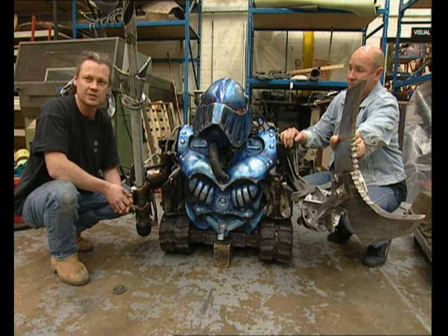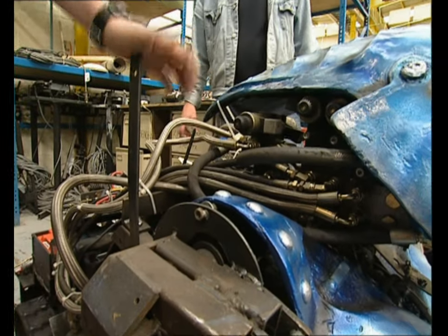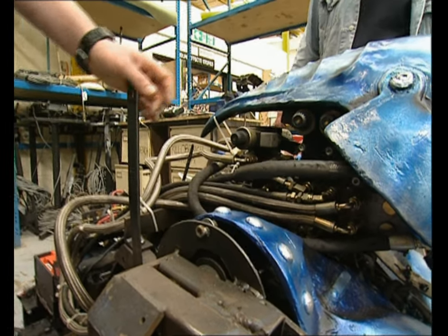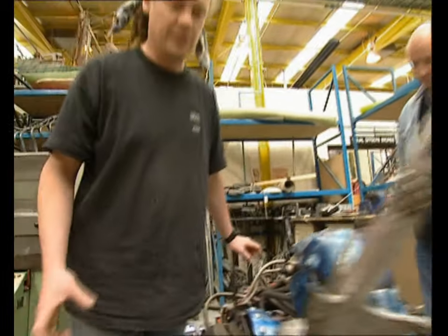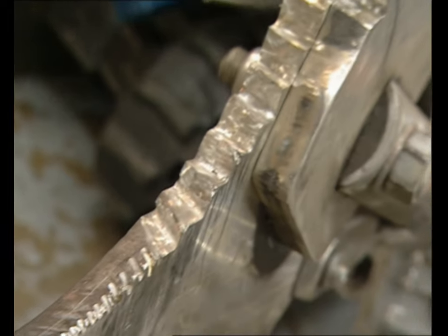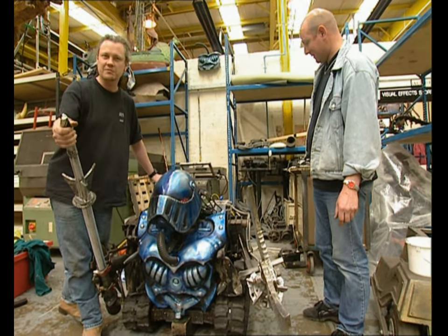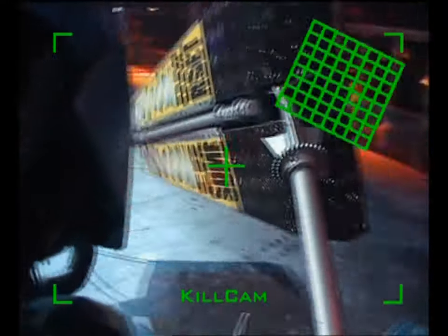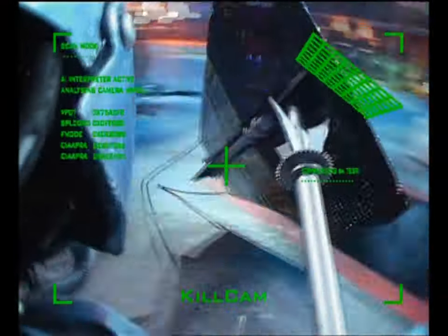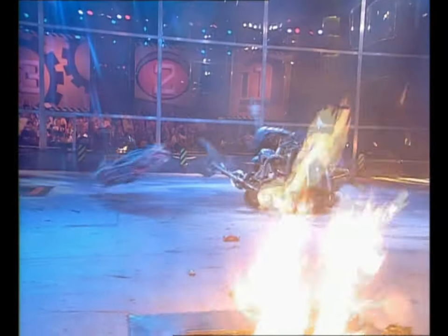So we've got hydraulics here as well, haven't we? What runs the hydraulic system? Well, it's a fully articulated hydraulic system, which basically means that both his arms move, and he's got two weapons, obviously, which is the jaws that Chris has already talked about, and also the drill, which has been quite effective, not necessarily from a drilling purpose, but from spiking robots and spinning them round on the end of the drill. I think, have you seen from the show, that the claw is very, very effective at picking up contestant robots and Killalot spinning round in a kind of a victory dance.